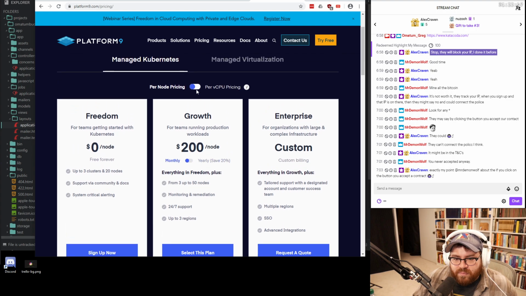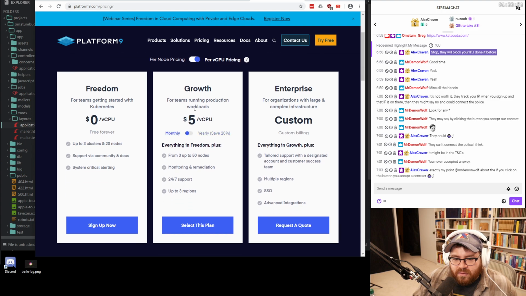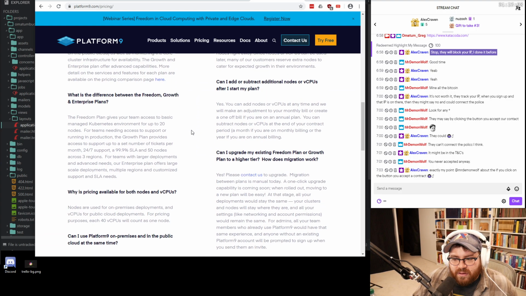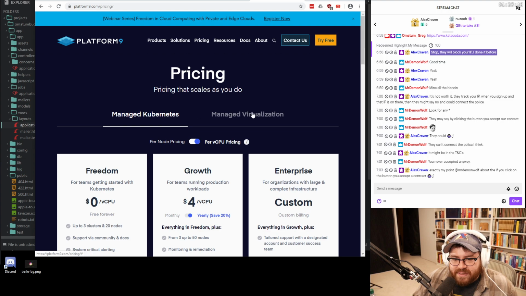Doof. What about this per vCPU? Let's say this was. I mean, yearly's. What the hell? Why is it just as much for 1 month as it is for a year? Like a month is, you just buy a year. Why would you buy anything but a year? All right, that was one provider. They have the weirdest pricing I've ever seen.